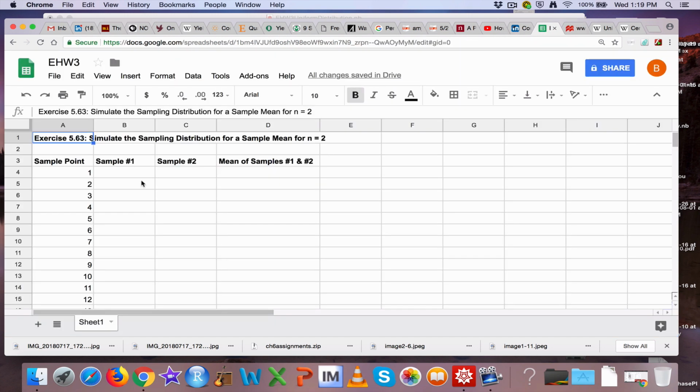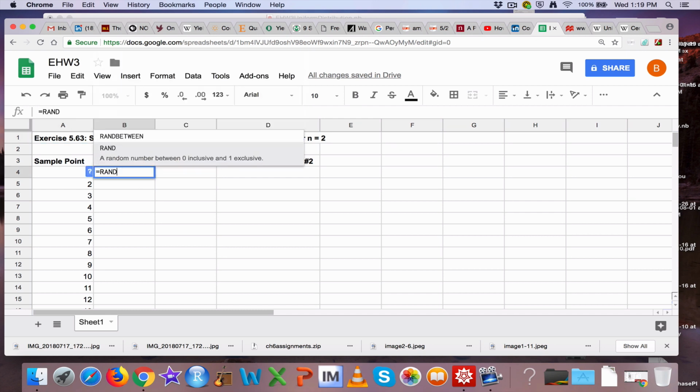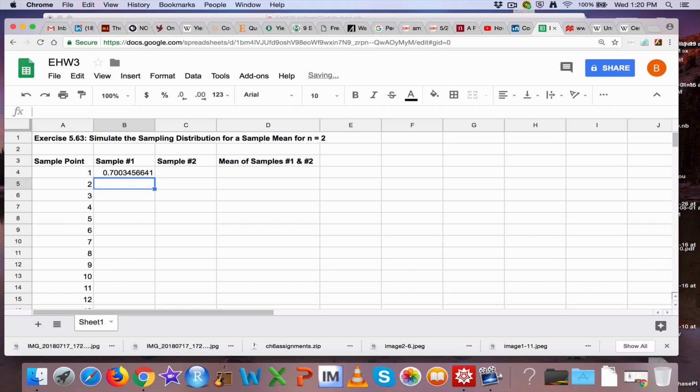Here's the details of the spreadsheet. So we use this equals rand function, like this. Nothing goes inside the parentheses. What this does is it uses some spreadsheet capabilities to generate a randomly chosen decimal between 0 and 1. You enter it. In this case, I happen to get 0.70034566641. You, in all likelihood, will get something different when you enter that first. And that's the point, but it should be between 0 and 1. And the idea here is, that, again, the numbers that I get from this should be uniformly distributed between 0 and 1. Each small interval, say of length 0.1, has an equal chance of having the number be in that interval when I use this equals rand function.